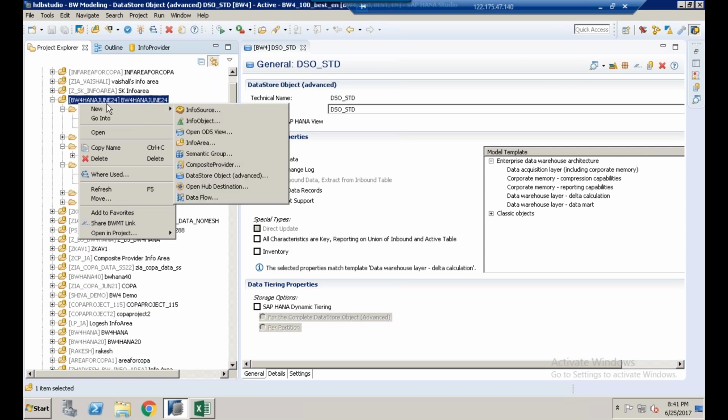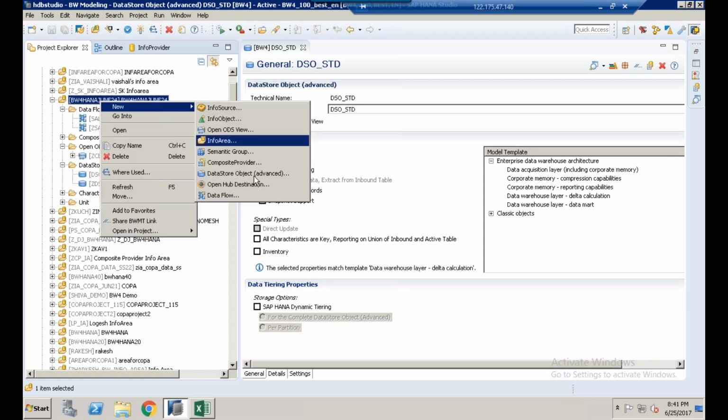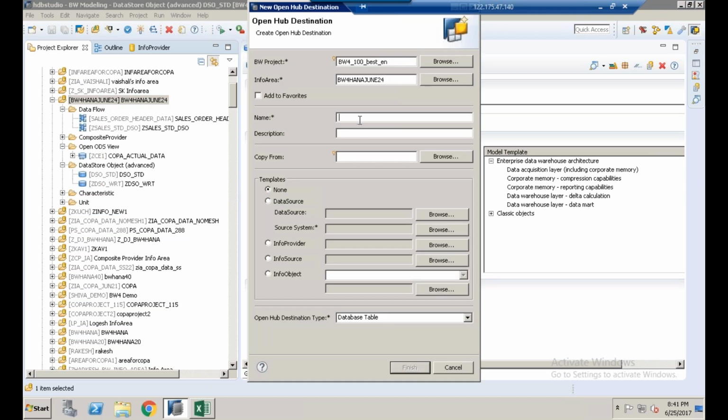Let us right click on the project, click New, and click on Open Hub destination. Let us give the name. Let us give the description.